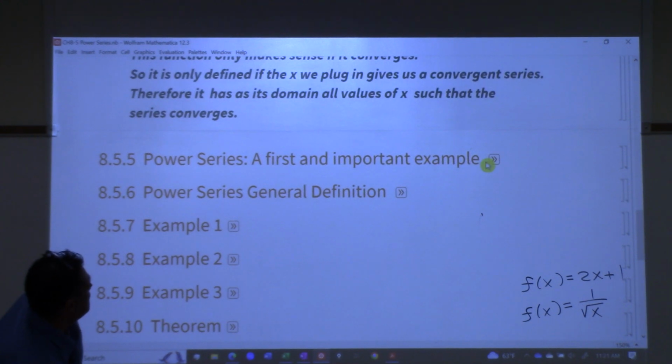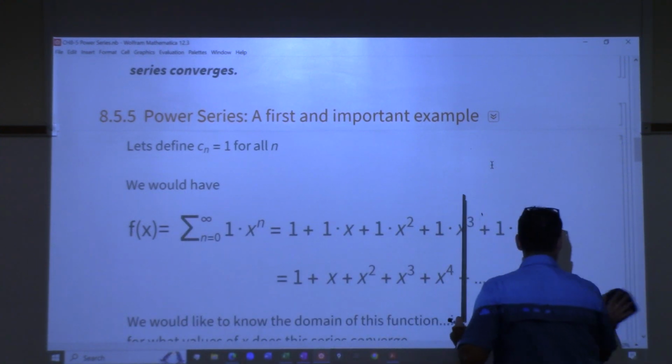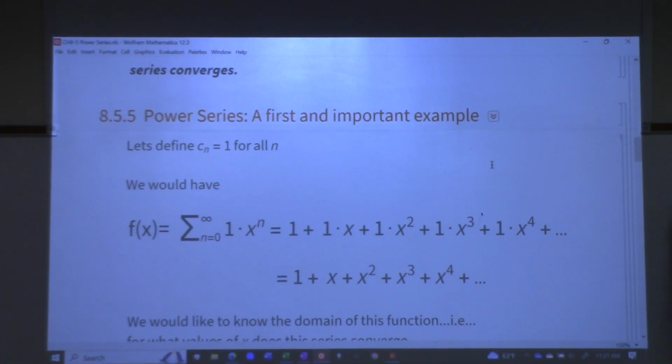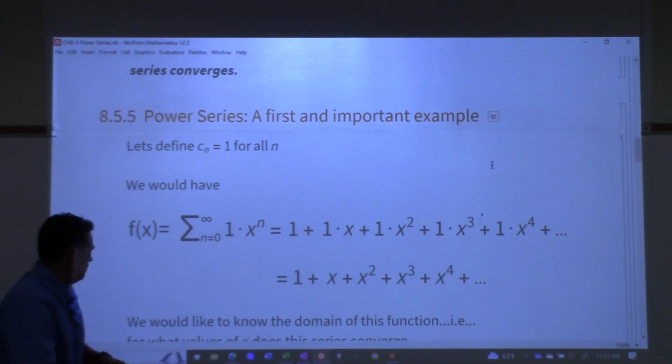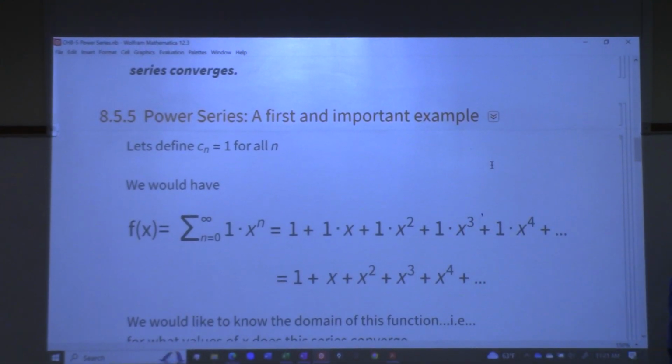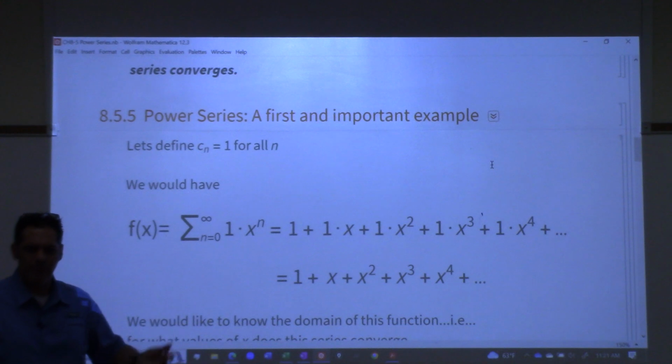All right, so a first example, right? We need our first example of a power series, and here it is. I'm going to write over here off camera the definition of power series. We have f of x equals the sum from n equals 0 to infinity of c sub n x to the n, which is c sub 0 plus c sub 1 x plus c sub 2 x squared plus c sub 3 x cubed, and so on and so forth. That's a power series, right? Now, that c sub n out front can be any formula you want it to be. It can be anything, right? Just like the a sub n used to be all sorts of different crazy things.